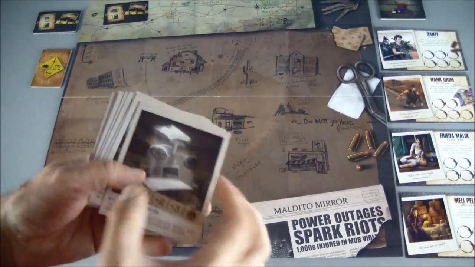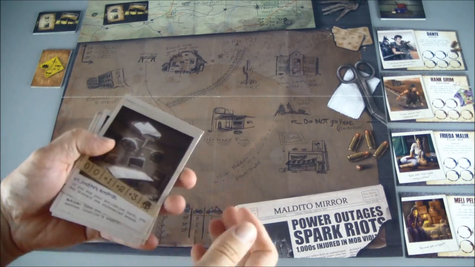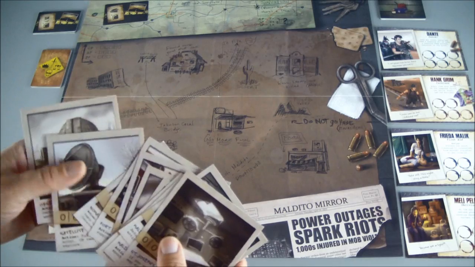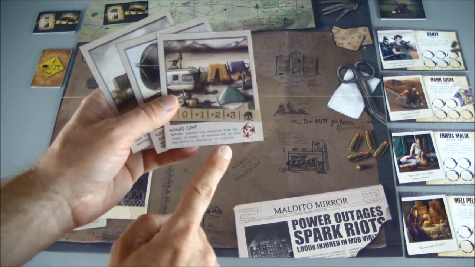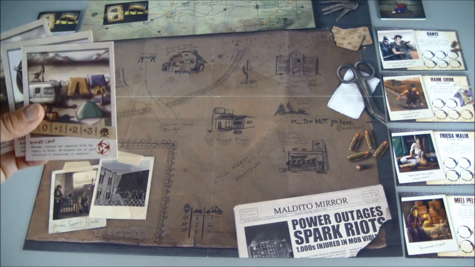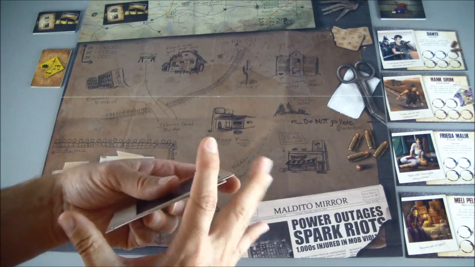Then we have our location deck. Looks like a series of Polaroids. First, I want to take the 3 cards with this symbol on them that the other cards don't have. These are the recon sites. Now there's only going to be one of these in the game.